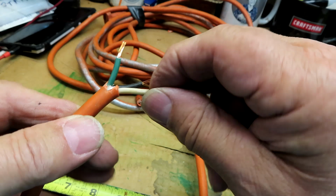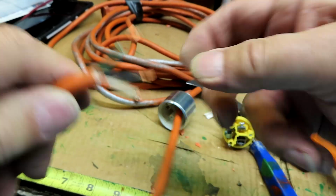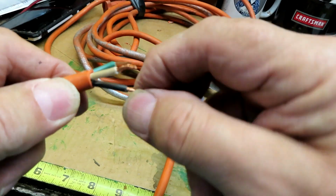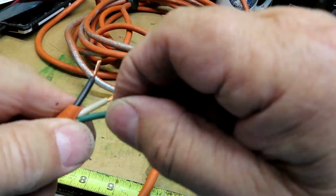White neutral. I'm just going to twist these a little. They're stranded, to make it more like one big one instead of individual. Easier to work with.